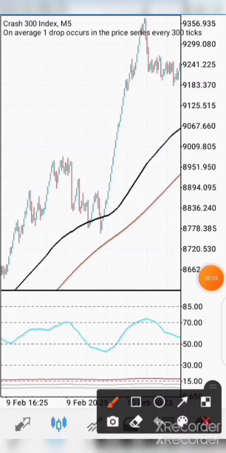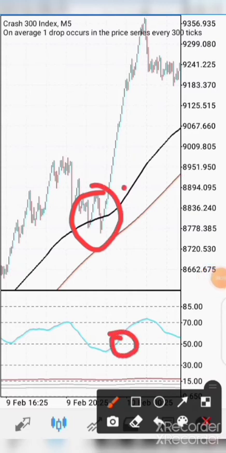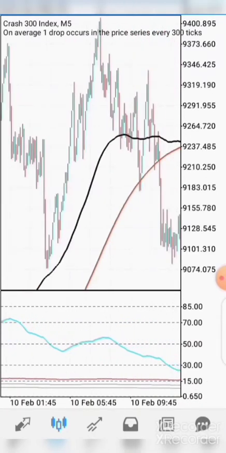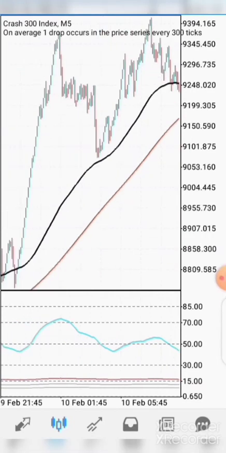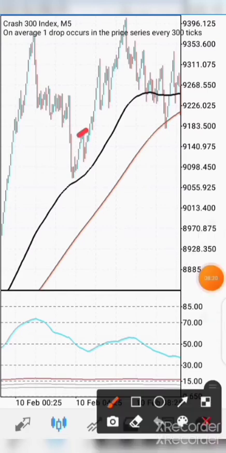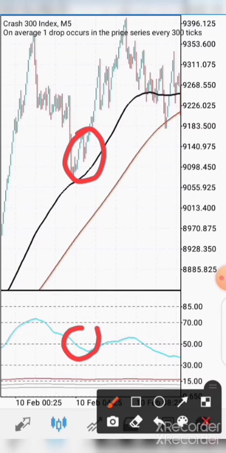Conditions met here. Condition met here. See what you have, right? Okay, let's move again. This is for buy. Now, you see what I was telling you the other day. The price is still above here, above the moving average. But you see here right now, the RSI has returned below the 50 level.